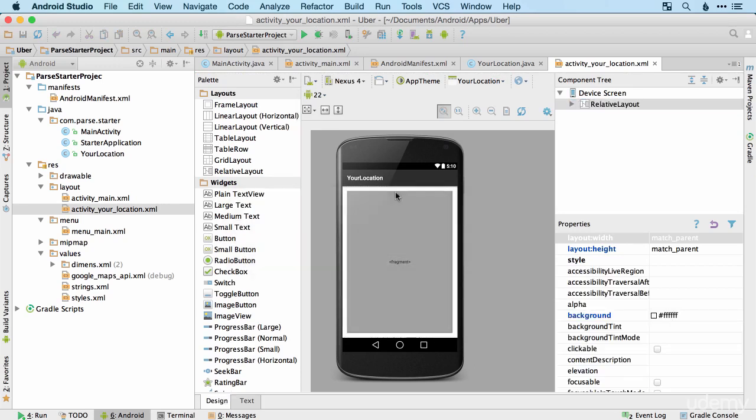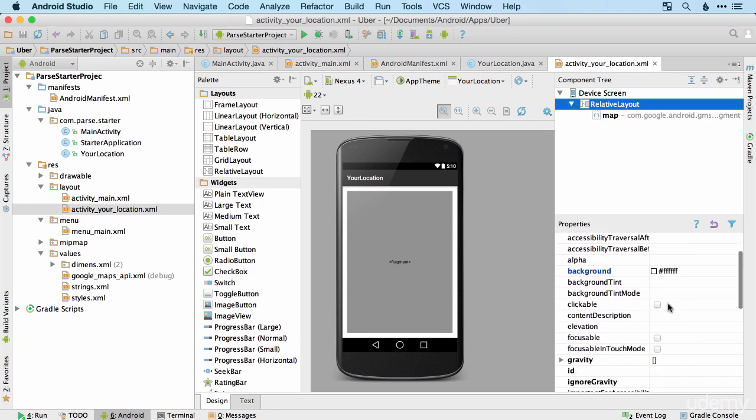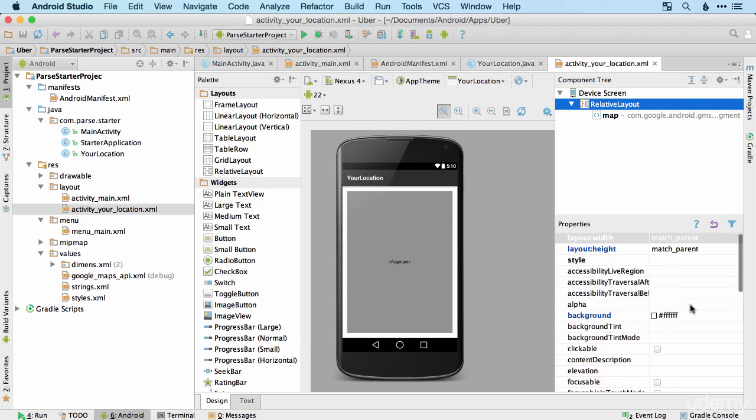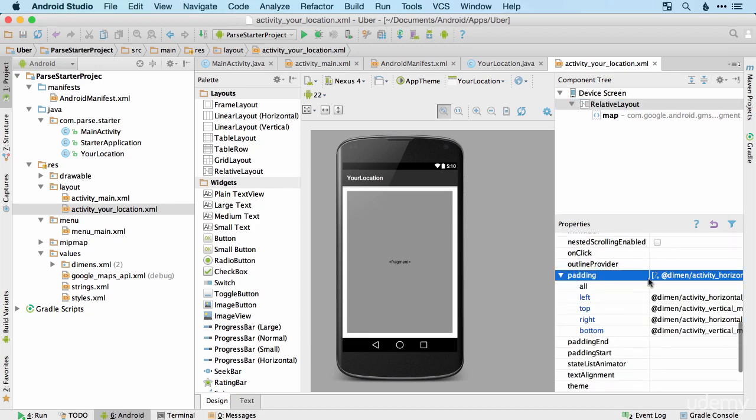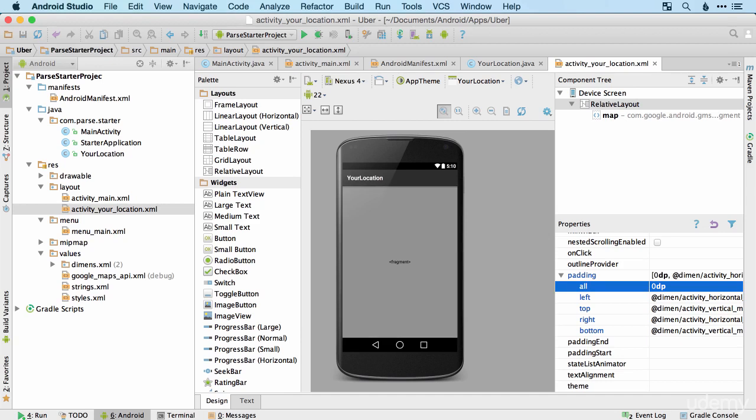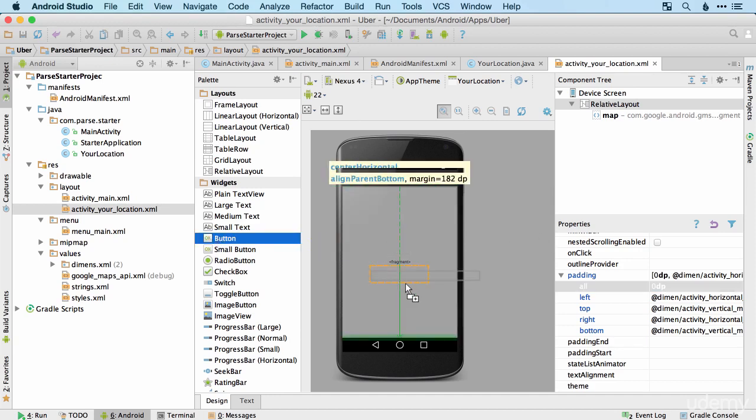So we don't want this nasty white border around the edge. So let's just select our relative layout and remove all of that padding. There we go. Lovely. So we're as before, but we've now got this relative layout. So if we try adding a button to the screen, we can now do it because it will now do it into the relative layout.